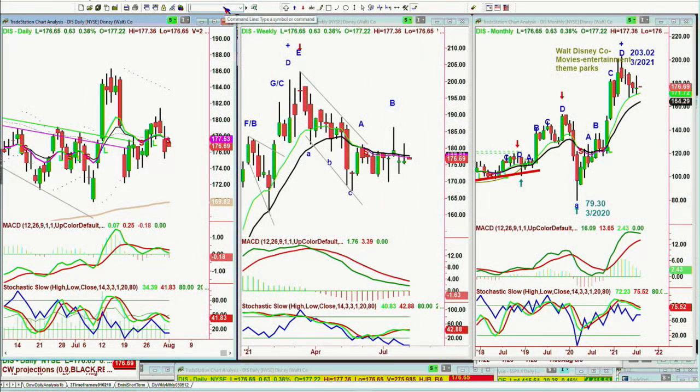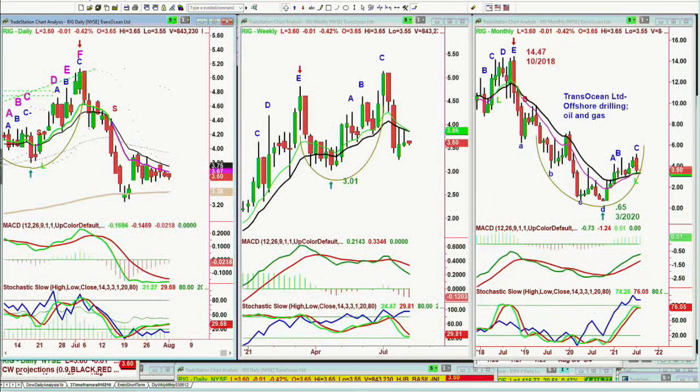So today I believe we get some oil service stocks. I think Rig is one of them. So Rig is trading at, this is Transocean Limited, offshore drilling. Just kind of stuck at a fantastic move from the 3s all the way to the 5s on a percentage basis. That's terrific. Think of it as 300 to 500. And it's pulled back sharply. If the report comes out and for any reason this week it tries to touch 4, I think that'll be the action that I'd be looking for and say that is excellent. But if it does nothing, or if it breaks under 338, it's trading at 359 right now, I'd be a little disappointed. So we're going to be watching that one very closely.